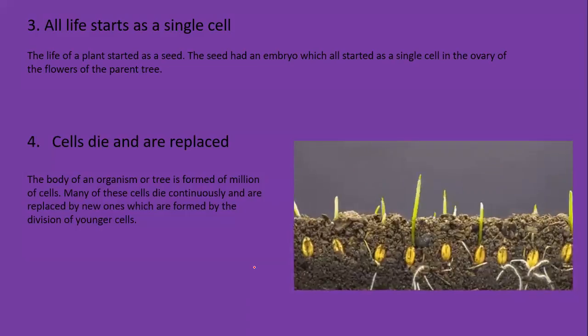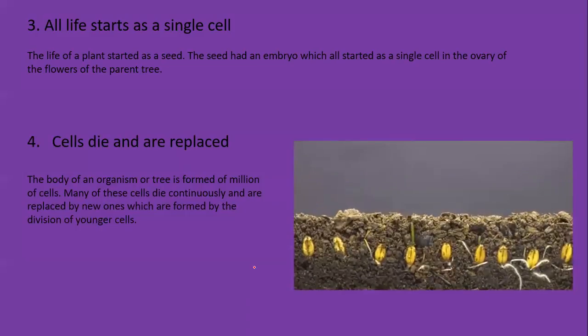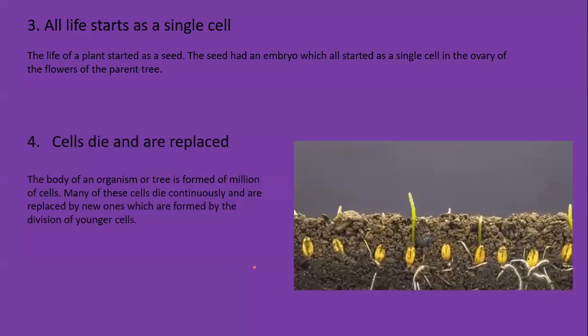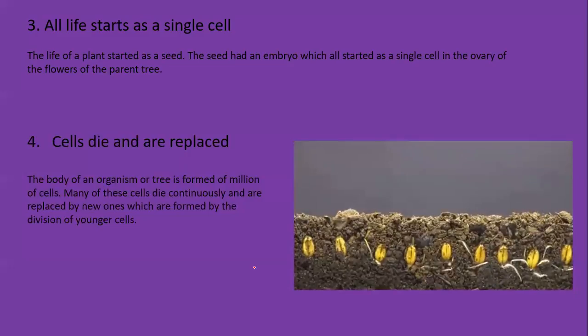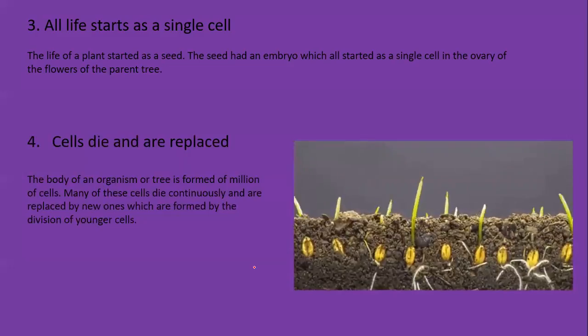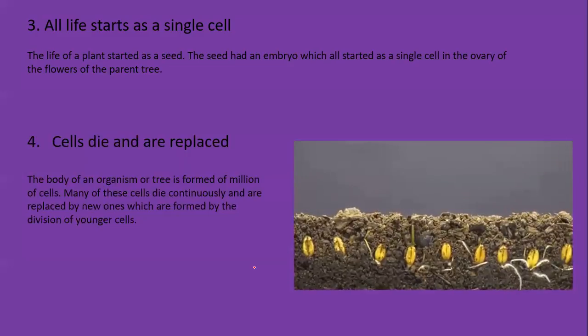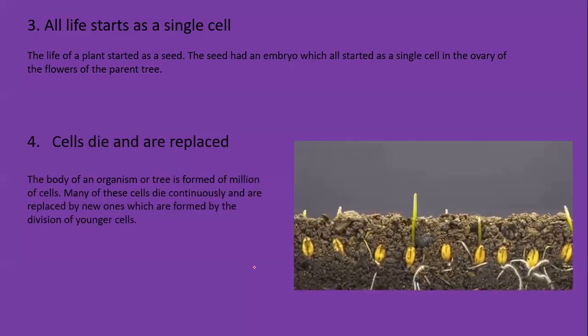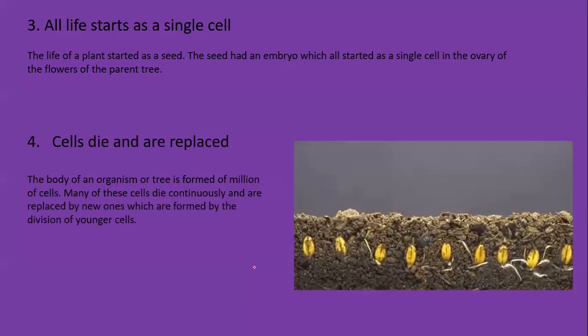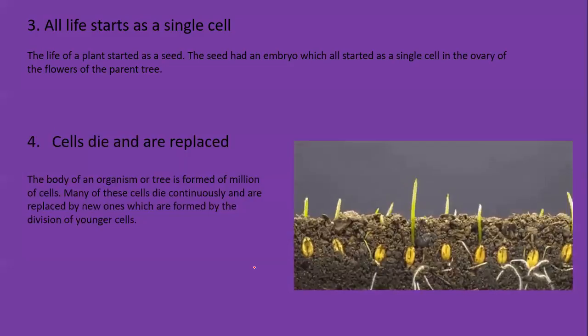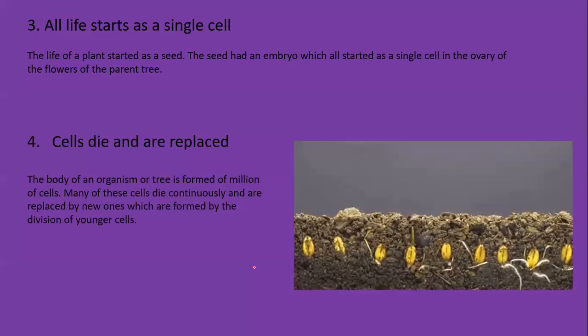It doesn't mean that the cork's life is over, it is just falling down. It doesn't mean that beneath it there is nothing. Beneath it, new cells are also forming. New tissues are being formed. New cells are always formed by division of younger cells, and the previous ones die and are removed continuously.